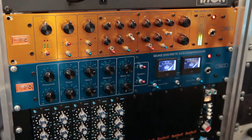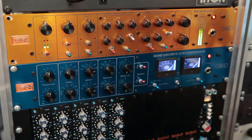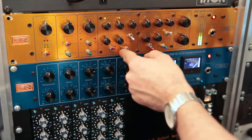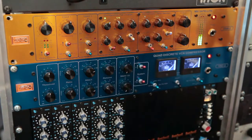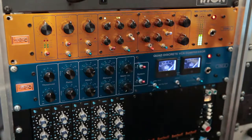The mix satellite also provides 2 independent saturation stages. The first one generates the second harmonic and the second one generates the third harmonic, and both of them are using discrete circuits for saturation. When activated, you can process either the left-right or the mid and side signals independently. There also is a switch to switch between soft and hard clipping.